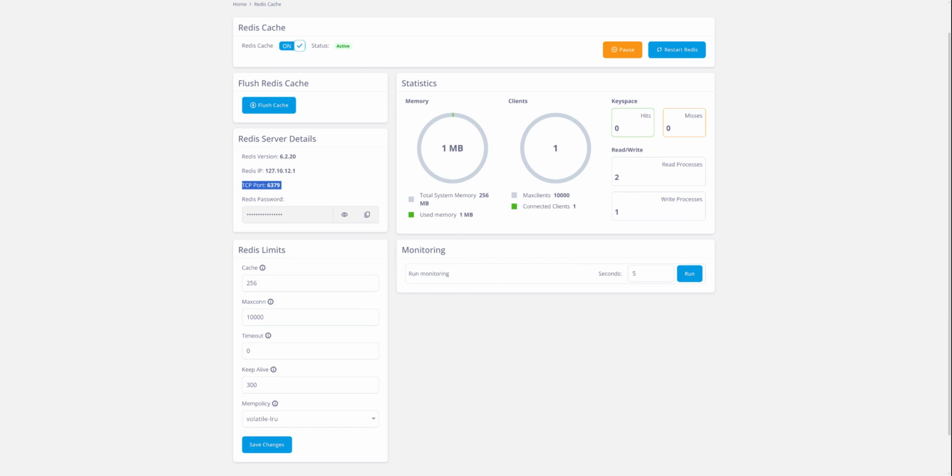So having Redis cache activated for your website or application, whatever it is, is actually a must nowadays if you want your application to be ultra fast and not to waste server resources, because for example you can store many things in the Redis memory and access it after that, not to waste CPU resources.